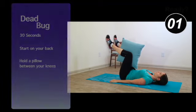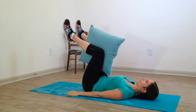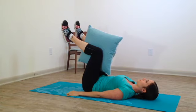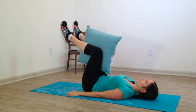Bring your knees up so that they're just above your hip sockets and then bend your knees so they're about a 90 degree angle. The objective here is to close the ribs down and together so that you're contracting the core. You shouldn't feel any space between your back and the floor. If you can slip more than just your hand in between your low back and the floor, lower your legs and start working on the contraction with your feet flat on the floor.